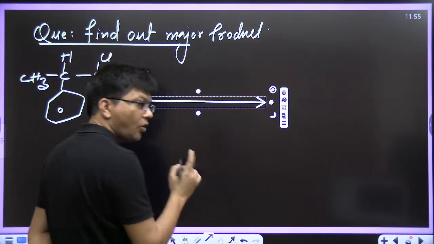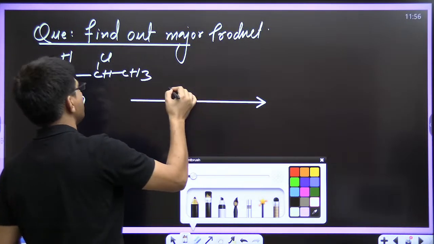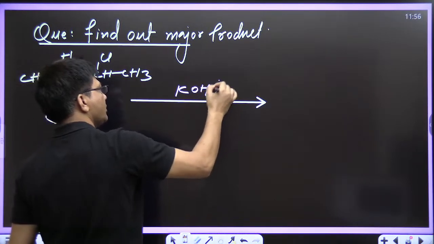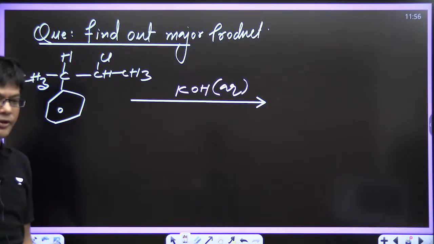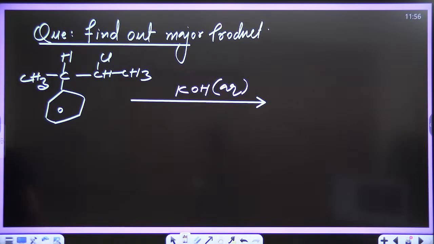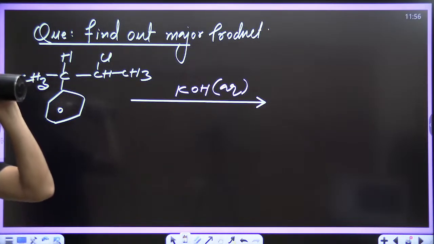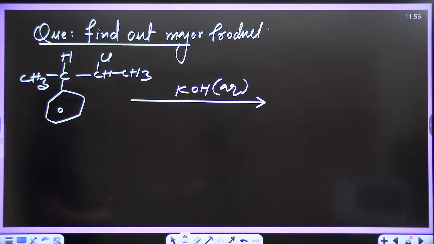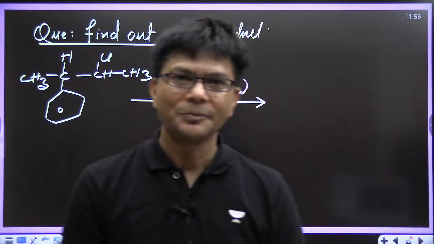Just think that you are giving the original exam. You have to answer it. Don't take it lightly, anyone. KOH, aqueous. So this is the reaction. Try to find out the answer. I'm giving you a total of 1 minute. Kids, everyone do let me know what answer you are going to get. I'm waiting for your answer.